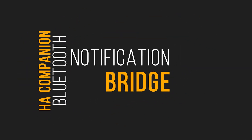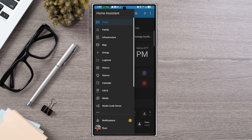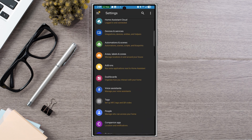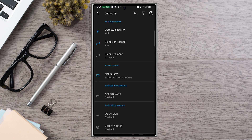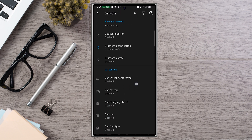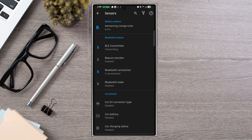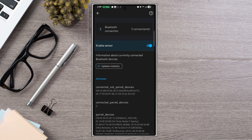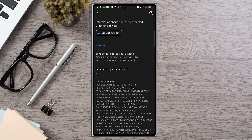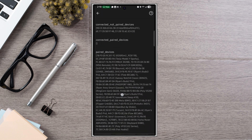Next up we're going to see how to set up the Bluetooth settings in your Home Assistant app. I'm assuming you already have your Home Assistant app set up and your phone tied to it, but I'll show you how to go in and enable the sensor that's required. Open up the Home Assistant app, go to Settings, scroll to the bottom where it says Companion App, then under there click Manage Sensors. Scroll all the way down to the Bluetooth section, and make sure the Bluetooth connection sensor is activated. Once enabled, it will send a list of all the devices that are currently connected, and it'll even output a full list of all paired devices as well.